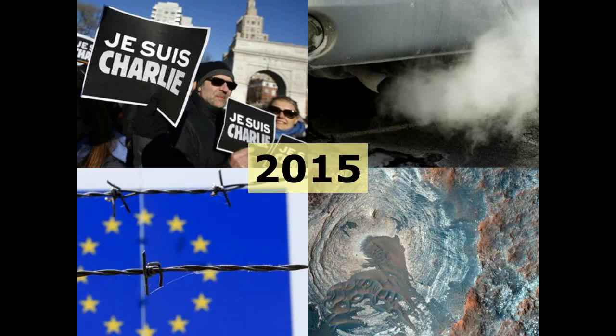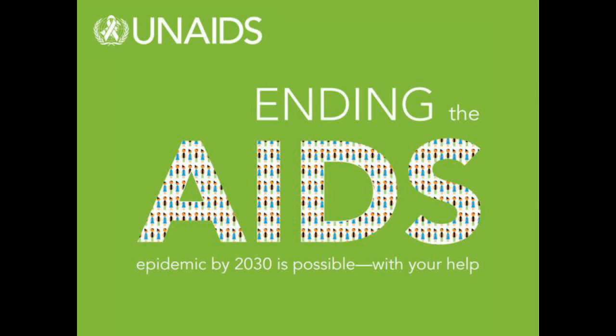And then comes 2015, and you know that this was not the best year. This was the year of Je suis Charlie, of the attack on Charlie Hebdo in Paris, followed by the November terrorist attacks in Paris. This was the year of the Volkswagen emission scandal, the European migrant crisis, but there was also good news. NASA announced the presence of flowing liquid water on Mars.